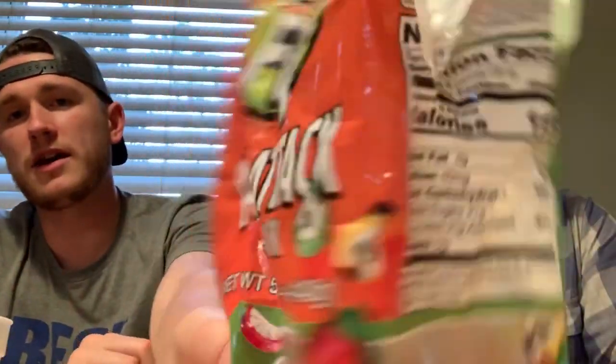It was pairable. The strawberry was very good. Green apple is up there. Watermelon is kind of in the middle. And then I can't tell if it's pear or banana — Pear-nana — which is probably not a good thing. Feeny Snacks: Flip It, Fruit Attack and Citrus Attack. I've been sitting on these for a while like I said, and I'm glad we got them in. If you're still here at the end, appreciate you guys, and if not, I don't blame you. Citrus Attack: you don't like it? Whatever, we got you — take some fruit.